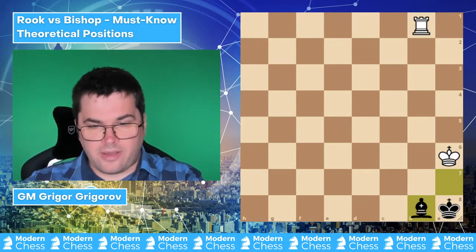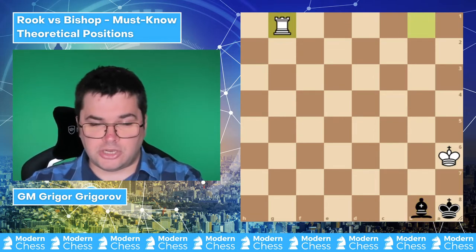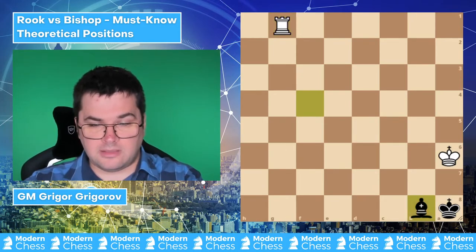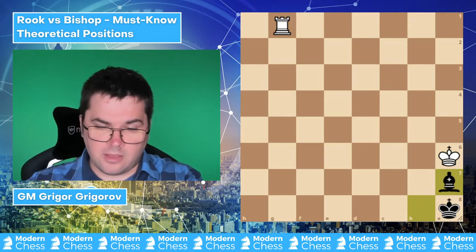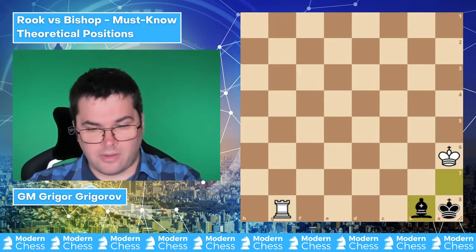Let's suppose that white is trying to create some mating ideas. Let's say rook g1, threatening rook g8. But this is not a threat. Bishop f4, for example, is possible. Even bishop a7 is possible. There is no difference. And whenever he gives a check, then you close the way of the rook.